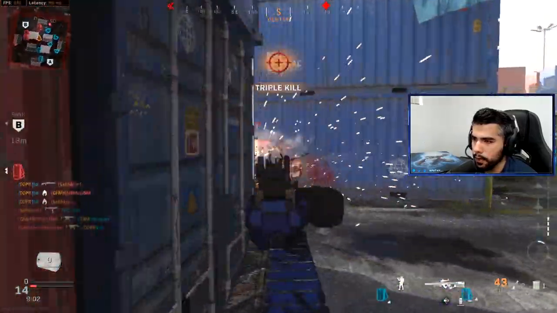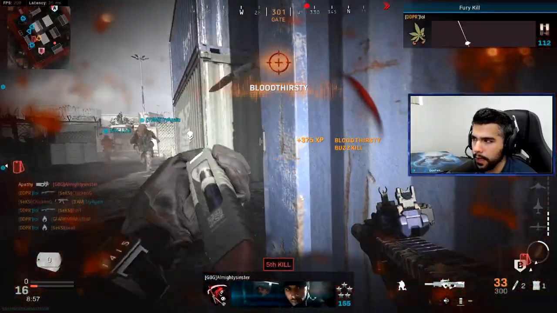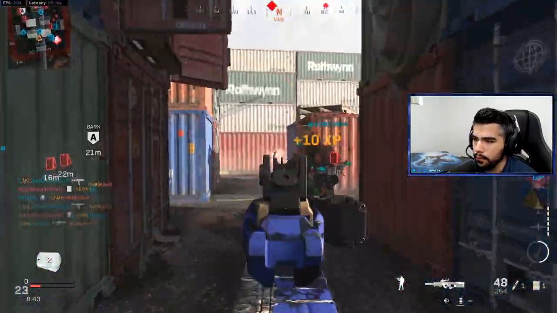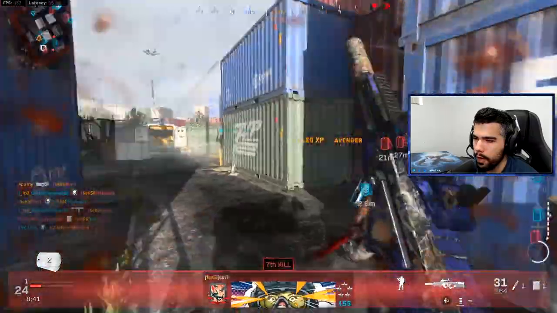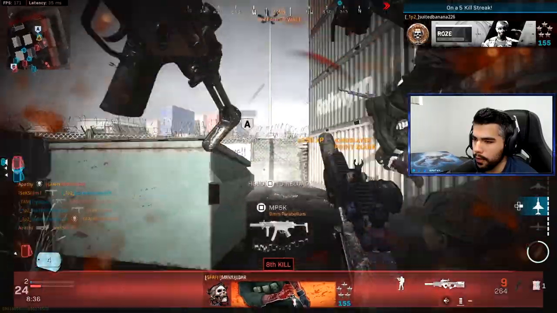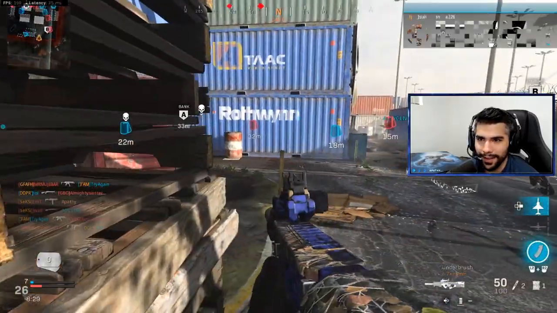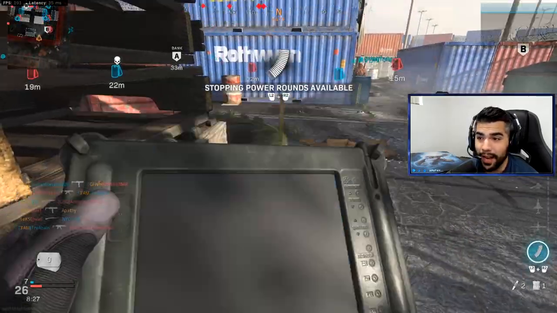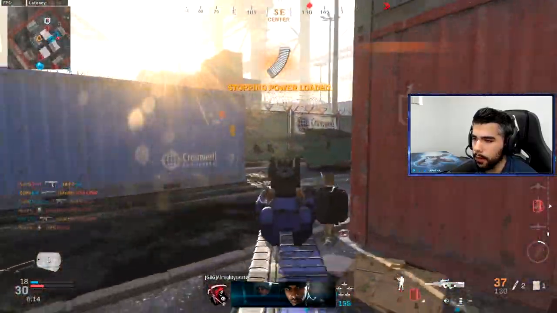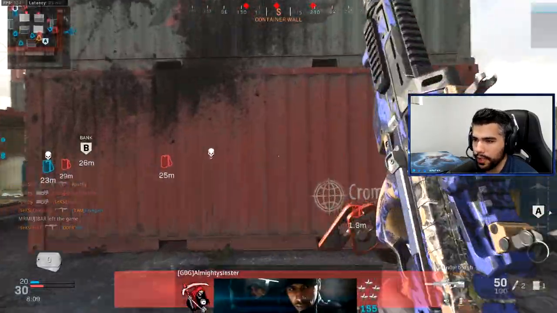Oh my god, what is going on here? Oh my god. Oh no! I did not get that kill. Oh, what the? Oh! No! Oh, dang! It's all good, because I got my secret weapon. Pizza! Stopping power loaded. Dude, I love using stopping power with guns that are kind of weak, because it makes them so much stronger. You just get so many kills with it.